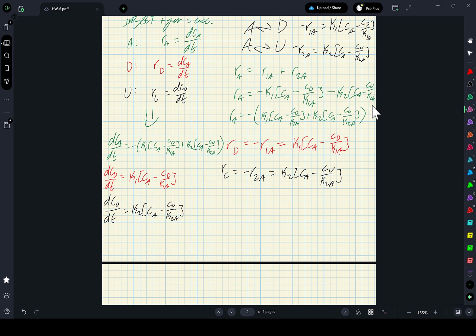Lastly, we want to make sure that we figure out what conversion is going to be equal to. And that's just going to be conversion equal to 1 minus just that right there. So these are going to be the main equations. These four are going to be the main equations that we're going to be plugging into MATLAB.